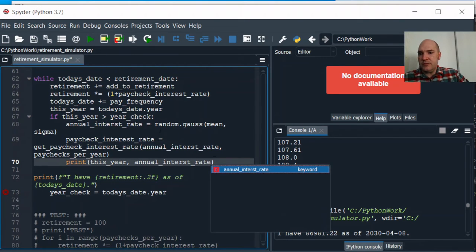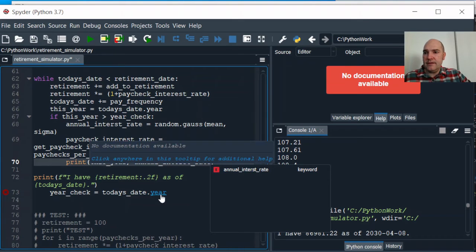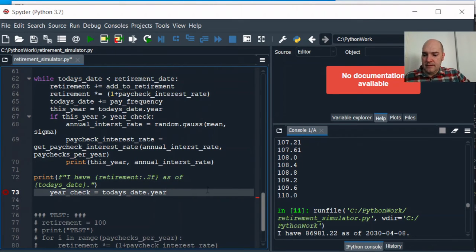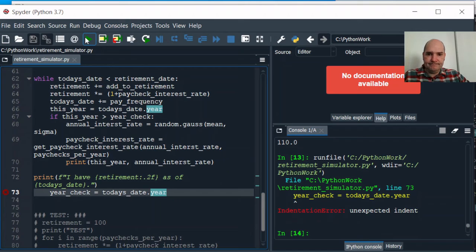And the annual interest rate should be different every year. So we should really see the years change and the annual interest rates change. And then we will hit save. So we're saving that. And I'm going to run it.